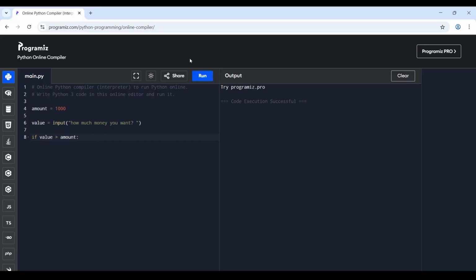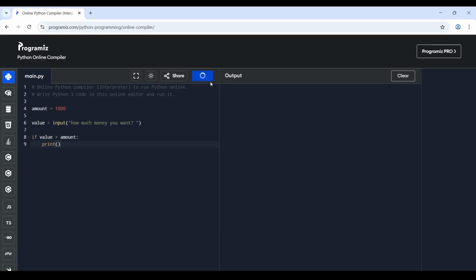And if the amount we want is superior to the amount of money we have on the account, you go there and you type print. So you see here we have a space. So we have to put the space here. It's called indentation. If we don't type that indentation, we have an error. Let me show you.